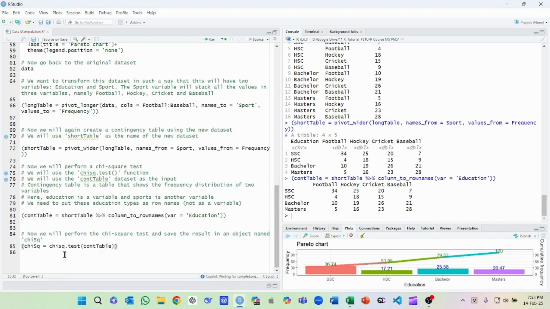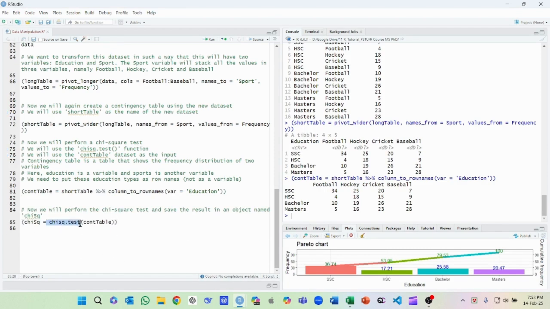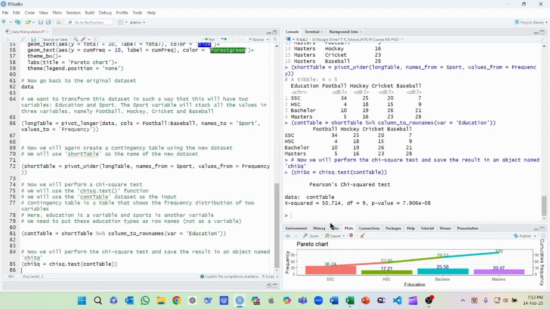Chi-square command. Chi-square. This is the function, and this table is our input. And the results are saved in the chi-square object. Here we see the chi-square result. We will see the p-value is very small because it is 7.9 times 10 to the power minus 8.